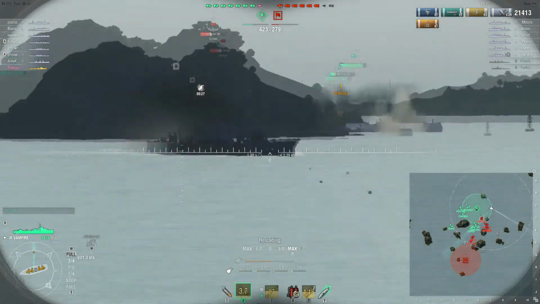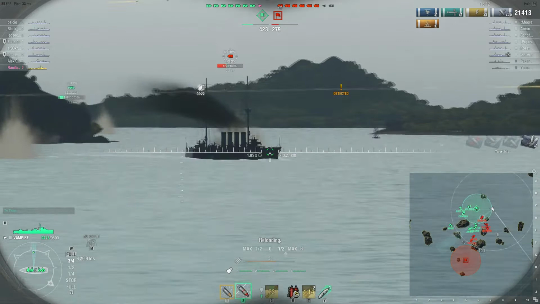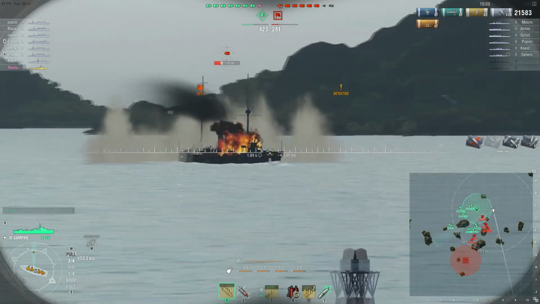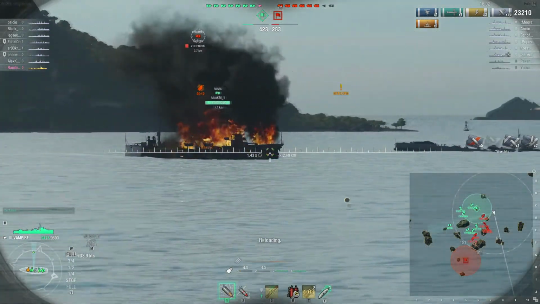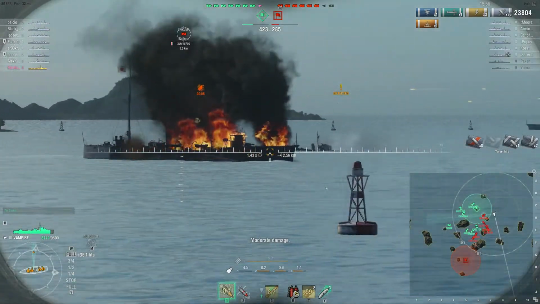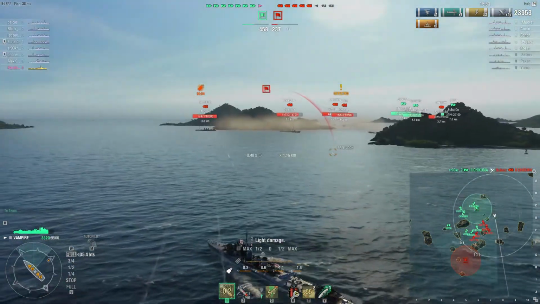Mr. Cheeky Chikuma, we need to probably go back to HE for you. Let's try something into the superstructure there. Yeah, we've got a little bit of damage. 1300 damage there, that's not bad. He's down. Lovely. Right.